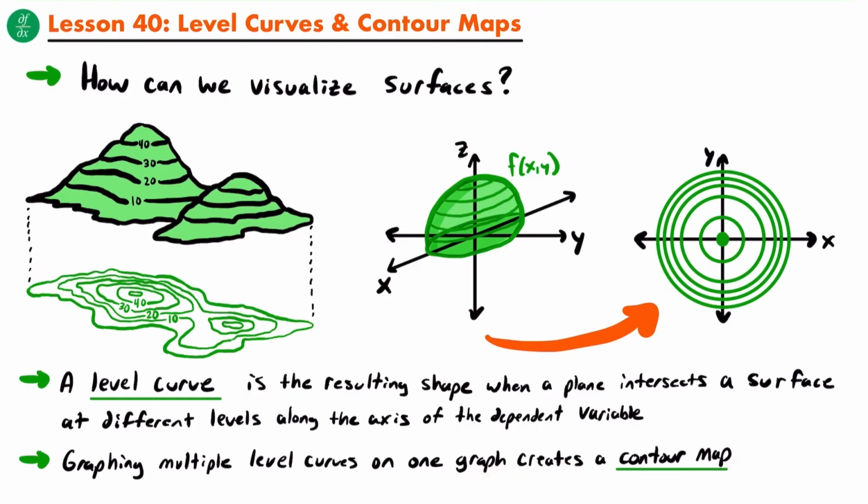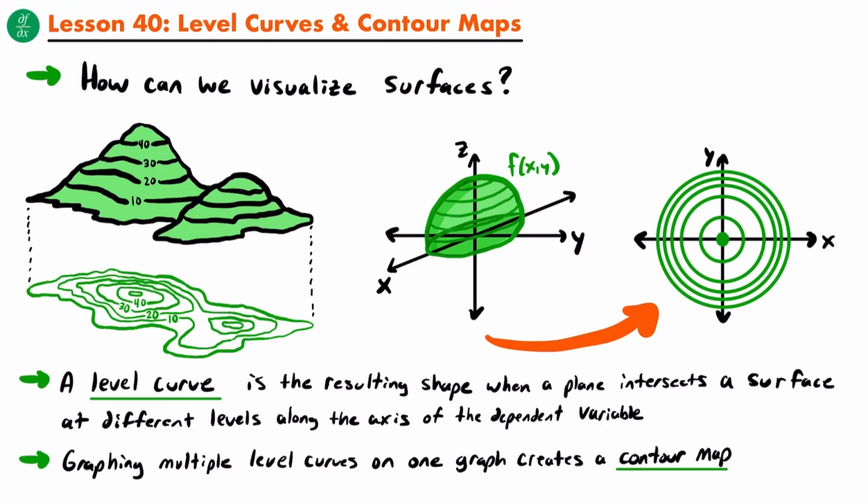And another way of thinking about these contour maps is that you're looking at your surface from the top down, but in such a way that you're only looking at the traces of that surface in different horizontal planes that cut through different values of z along the z-axis. We're essentially squashing this surface into the xy plane and then looking at all the different level curves that correspond to different values of z for that surface.